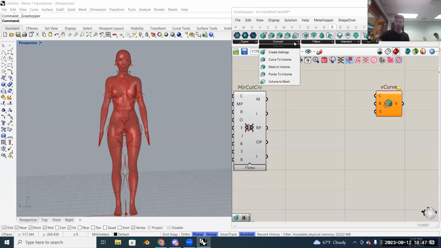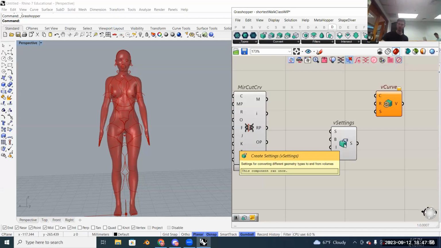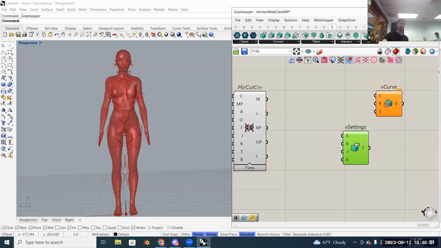So for that settings input, we will need to create some settings. We have this volume setting component that we can use to define the level of detail that we get with this workflow. With this settings component, the only really important thing is going to be voxel size, which is this first input here.